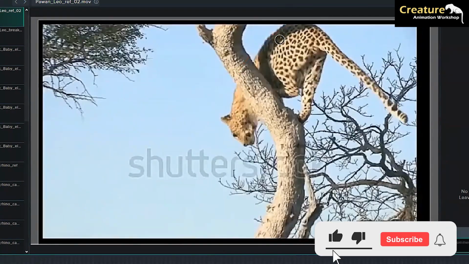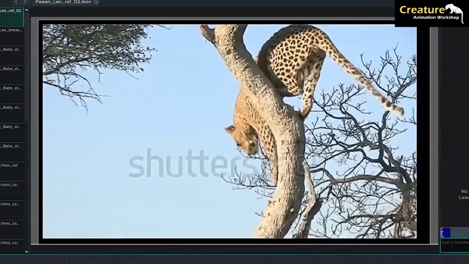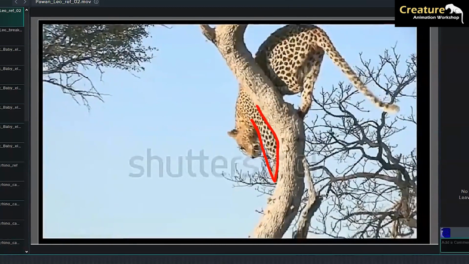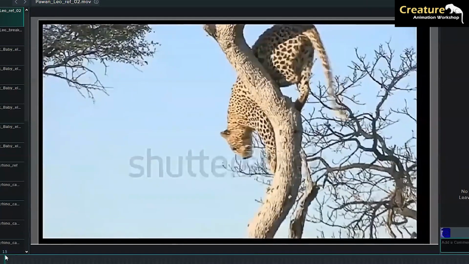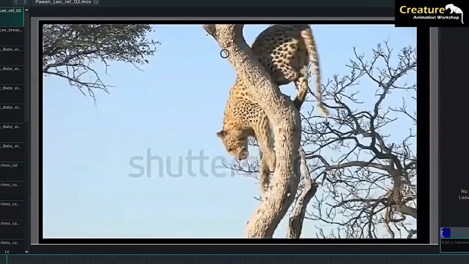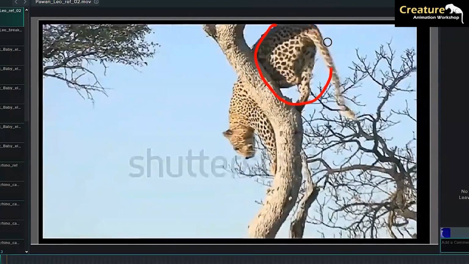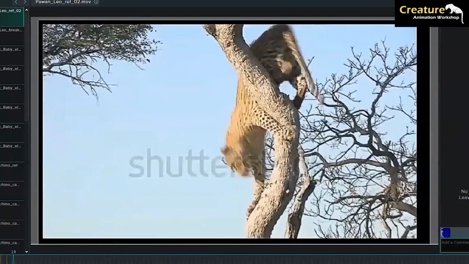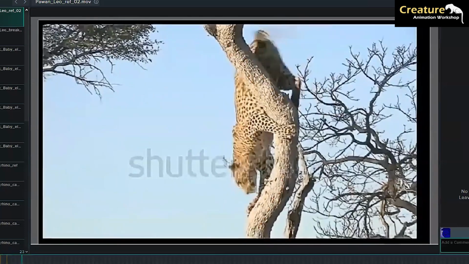In frame 1, we can see that he's already unbalanced. His weight is going forward, so he needs to counter it by extending his hind and placing it that way. He continues, but this space is obviously very narrow. In order to balance all this weight, if he wants to come down, he obviously has to adapt his body to be in a more vertical position. So that's what he does right there.